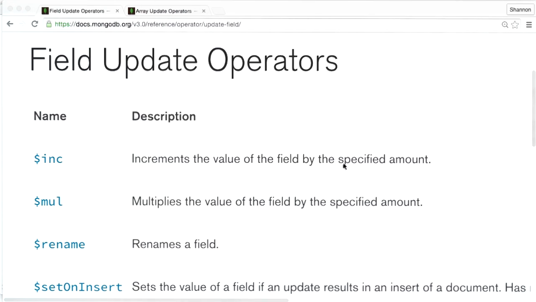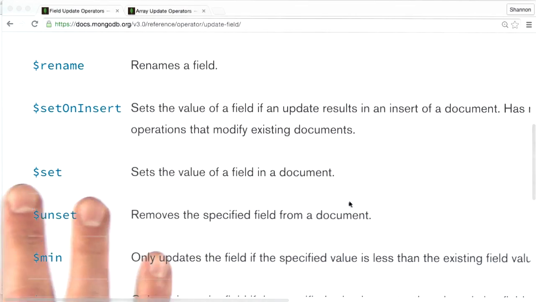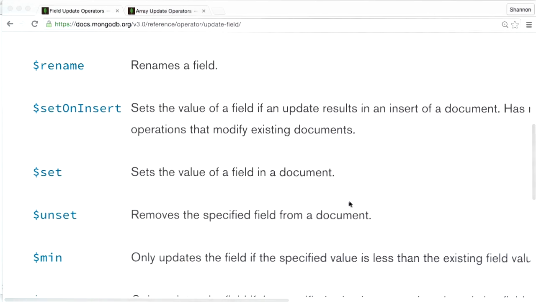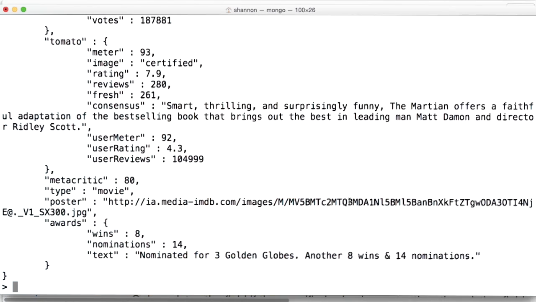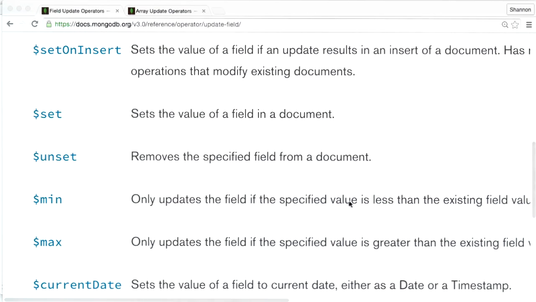What I'd like to do now is give you a sense for the different types of field update operators that we have available to us. We used set. This completely replaces or adds each field specified in its parameter, as we saw here and in the earlier find one that we did, with whatever value we supply. There's also an unset operator, and this will completely remove the field that we specify from the document. Others here include min and max. This allows us to update a field based on comparison with another value, taking the min of the 2 values or the max of the 2 values.